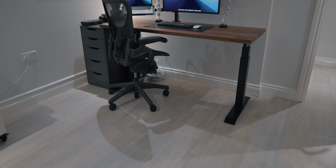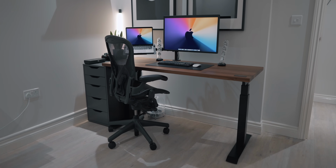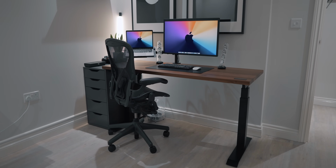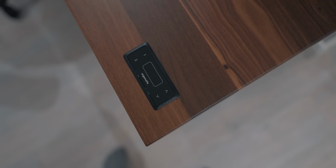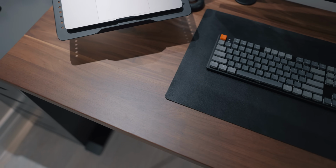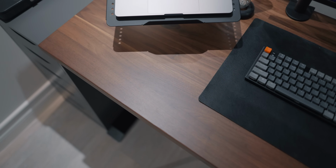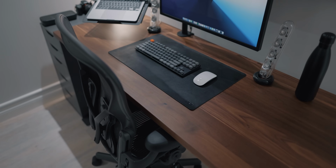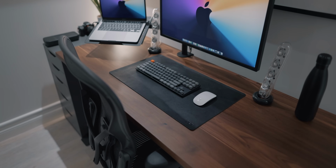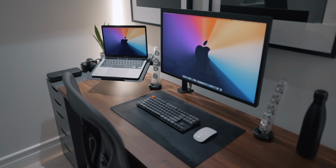Let's get into it. So the first product is my Ergonofist Desk. This is a sit and stand desk. It's finished in a walnut finish. It has some memory functions as well when it comes to sitting and standing. And yeah, this desk is absolutely incredible. The walnut finish is so high quality, so premium, and it has a very clean and understated design. It's great in my office. Like I said, it's a sit and stand desk, so I can use it whether I'm standing up or sitting down, depending on how I'm feeling at the time. I absolutely love this desk. The finish of it, the look of it, it is brilliant.